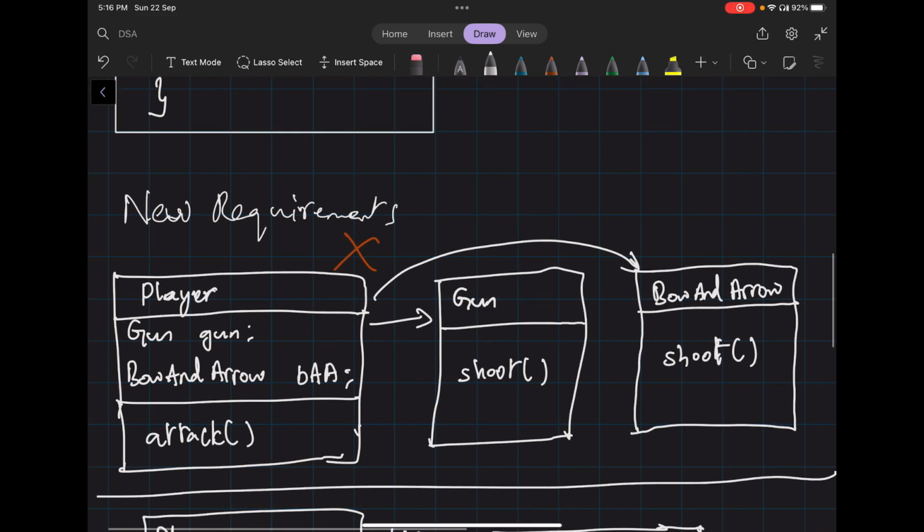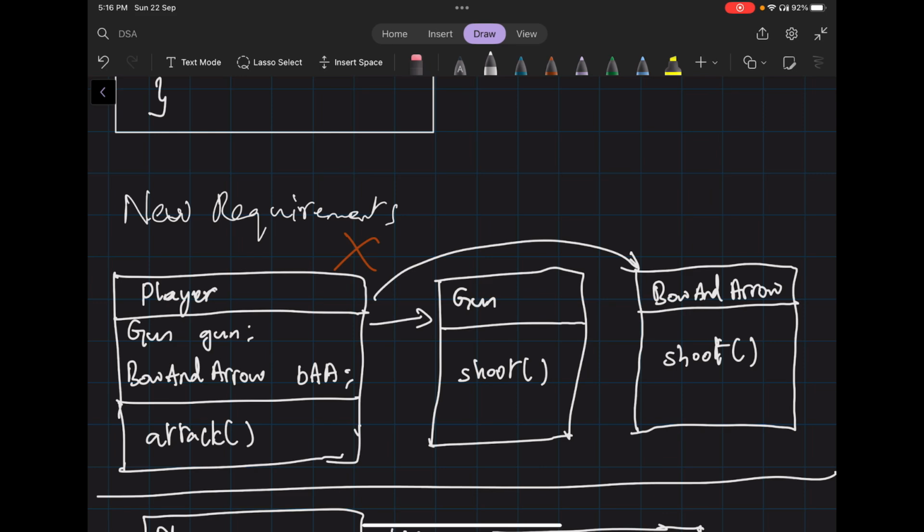If you have, let's say, one class for gun and one class for bow and arrow, and you utilize that in this way that I've shown here, what happens is eventually down the road, when you get a dozen more weapons, it gets very difficult to maintain.